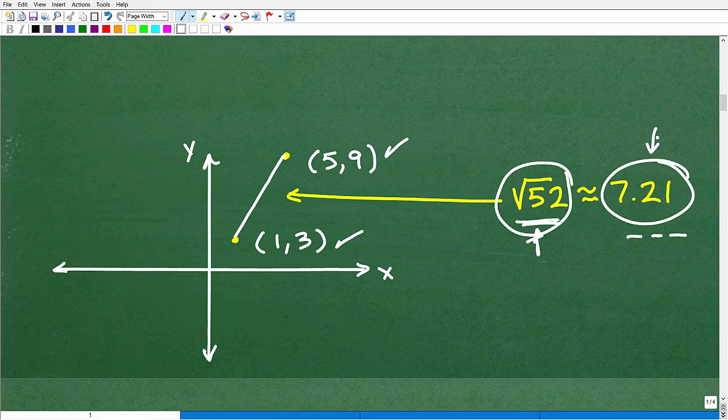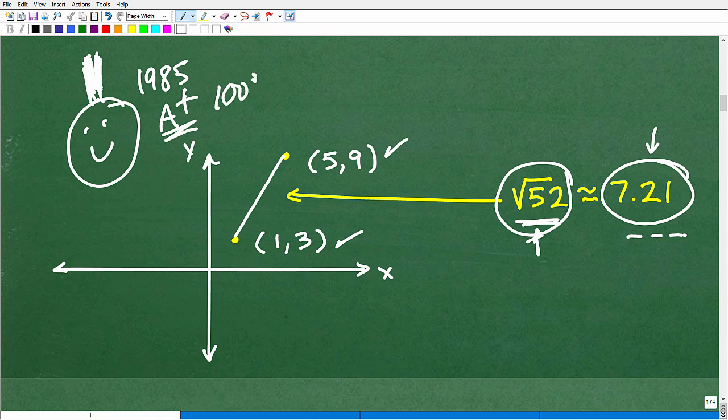Now, if you were able to do this problem and you actually remembered the formula, then I must indeed give you a happy face with the crazy 1985 Mohawk, with plenty of hairspray. You definitely earned yourself an A plus 100 percent. I'll give you two stars because the distance formula is basic algebra. This is stuff you need to know. There's a lot of students can't do certain more difficult things in algebra, but the distance formula typically isn't one of them. Even my C and B students were able to do distance formula problems.